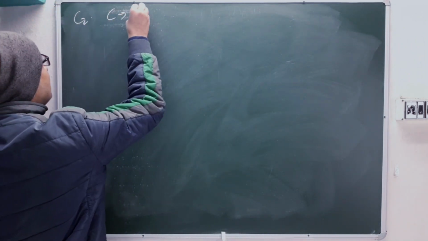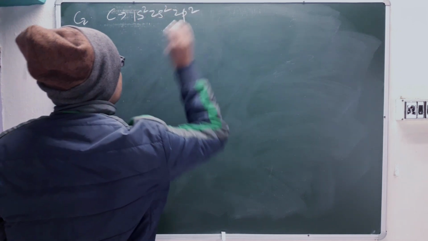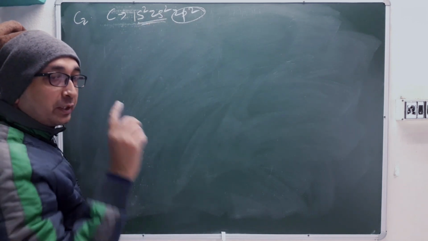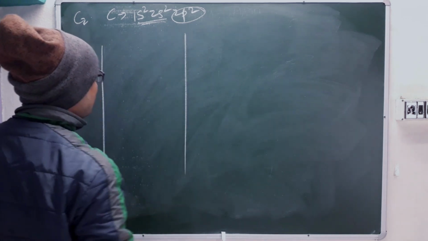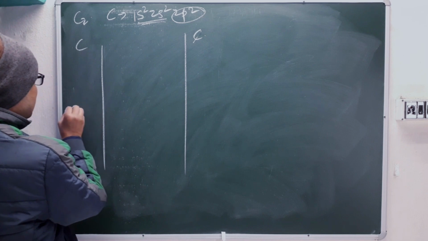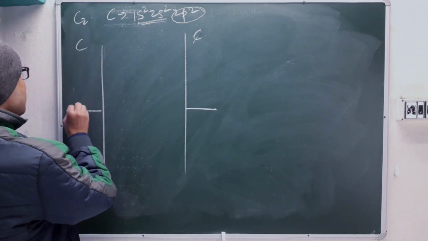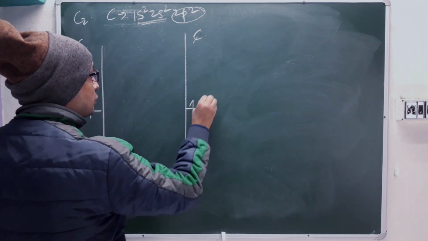So for one carbon, what is the electronic configuration? 1s2, 2s2, 2p2. Now we are going to focus on 2p2 because we know that the others will cancel out and it will be 0, right? So just draw it for 2p. So here one carbon, here is also one carbon, and this will be the atomic orbital. This is also an atomic orbital for carbon. Now just fill it up. How many are there? 2. 1, 2. Here also 1, 2.